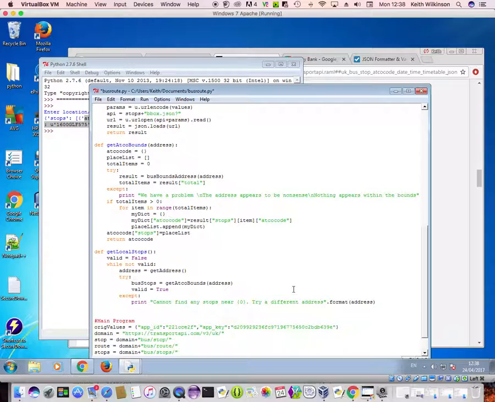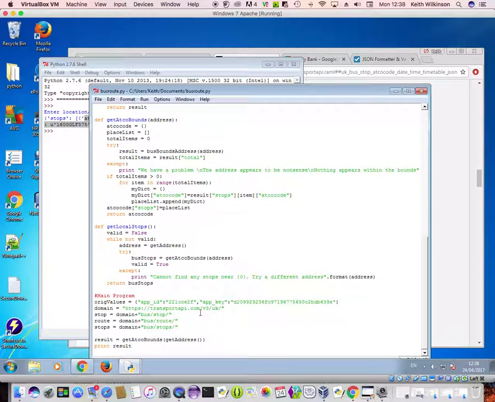If everything is fine, it's going to keep asking them for an address, so it's going to check if there's any bus stops. If there are bus stops and we don't get an error, then I'm going to return the bus stops to the caller. So we can save that, and we can test that that works.